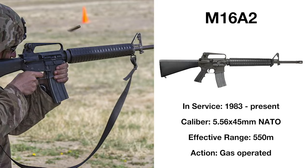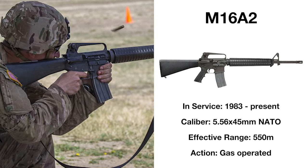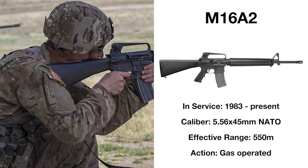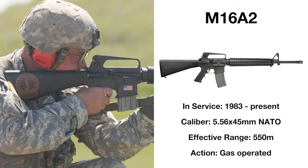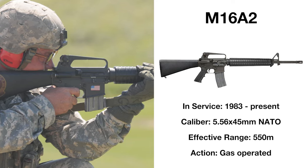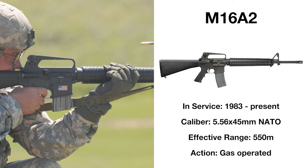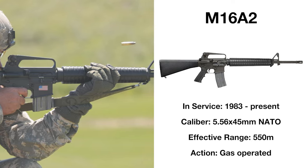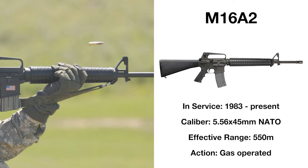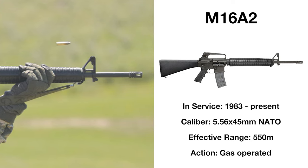In response to requests by the US Marine Corps to update the M16 following the adoption of the 5.56x45mm cartridge as the new NATO standard, the M16A2 would be produced. The new cartridge was similar to the .223 Remington round, having nearly the same dimensions, but the NATO round had a higher pressure. Along with a new chambering, the A2 had a heavier barrel, new handguard, sturdier stock and pistol grip, improved rear sights, a case deflector for left-handed users, a new muzzle compensator, and most importantly, a 3-round burst over automatic fire to conserve ammunition.